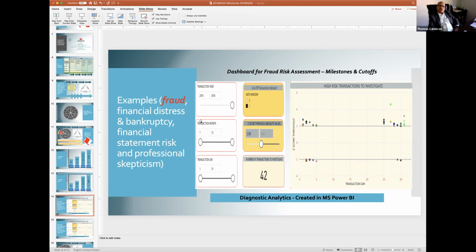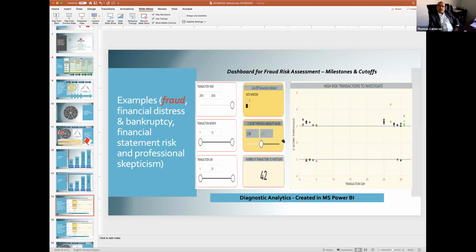So in this filter right here, the filter that's marked transaction month, I could drag my filter so that I look at any month that I wish. So I could look at January and only January. I could look at February and only February, March and only March, etc. Or if the company's year end is a December year end, I might want to focus only on the December year end.